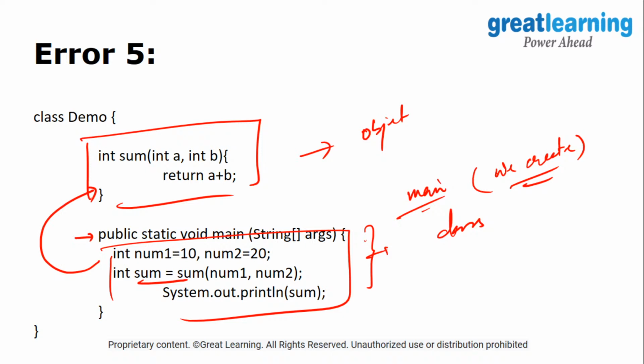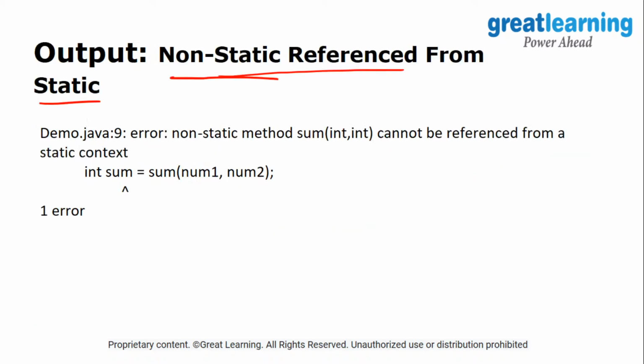Obviously when you have to call those non-static methods, you need to create an object. That is what Mask was saying. I guess that is what you're trying to say, Mask, right? Object is not created for that method, and so this is what you get an error. It says that at line number 9, obviously here you're calling this method. It says that non-static method sum cannot be referenced from a static context. Okay, so that is why you get an error. Okay, cool.